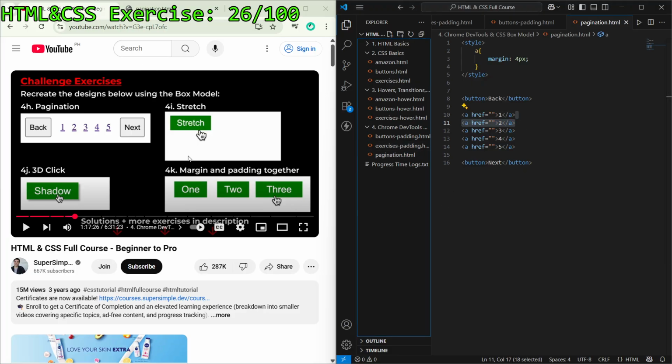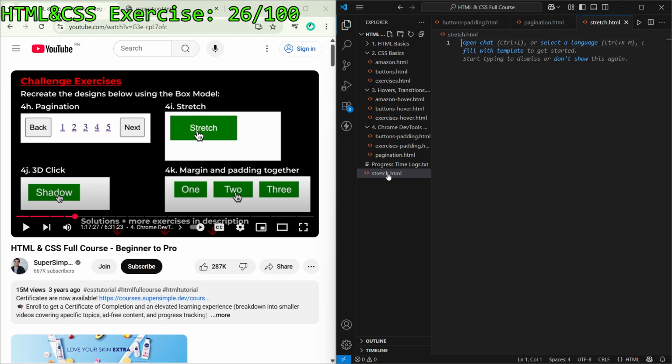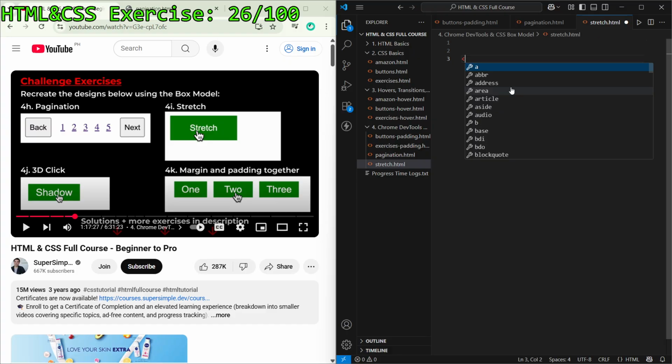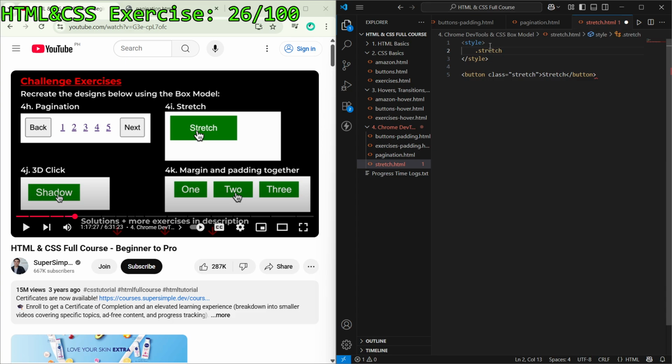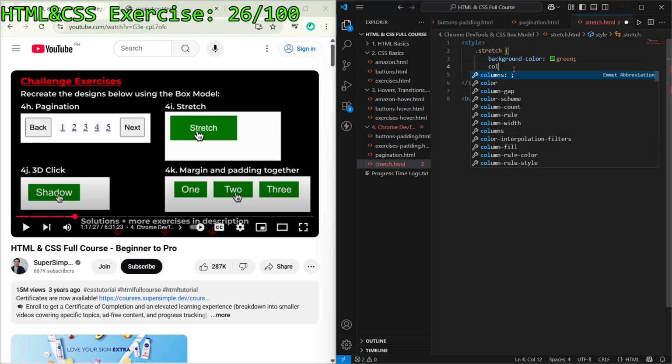That's good enough. Next, stretch. What does stretch do? Okay, stretch is just the transition from size. So let me put stretch.html. Why is it outside? I'll move it in. Yes, I want to move it there. And then, so it's a button with the word stretch in it, and I will give it a class of stretch. And then over here, style tag, I will put .stretch, and then give it, okay, background color is green, and then color is white.